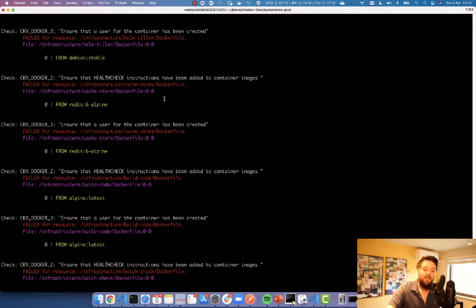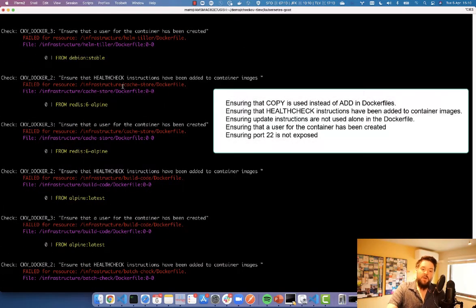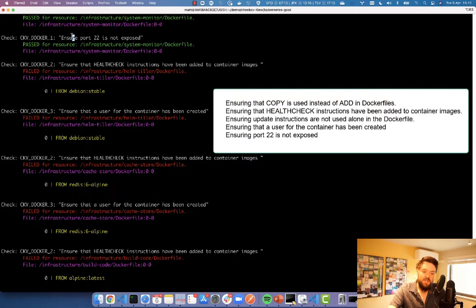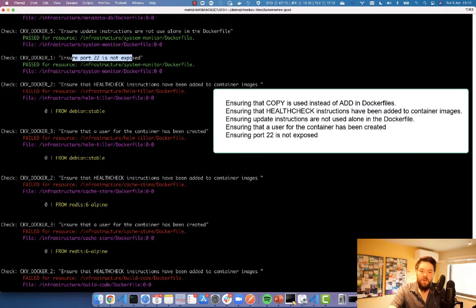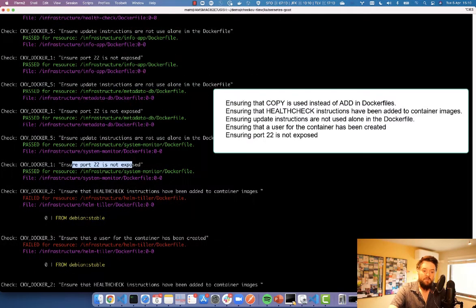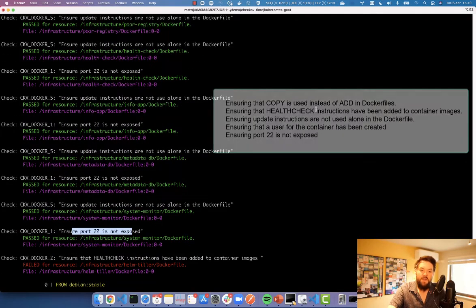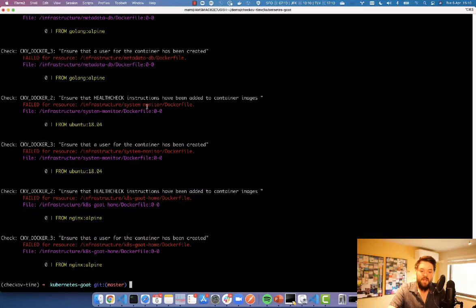So we have 6 policies by default covering some kind of sane Docker defaults: not exposing port 22, making sure that we have health checks, making sure that we're pulling sensibly named tags and things like that. So any Dockerfile we find, they will be enabled by default. And so that will be a noticeable change in Checkov 2 as well.